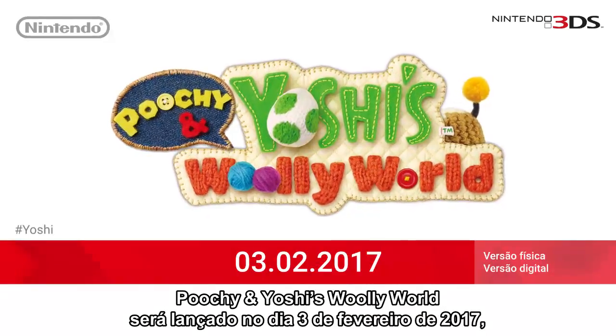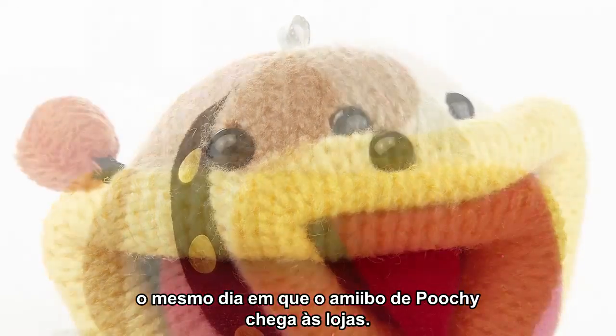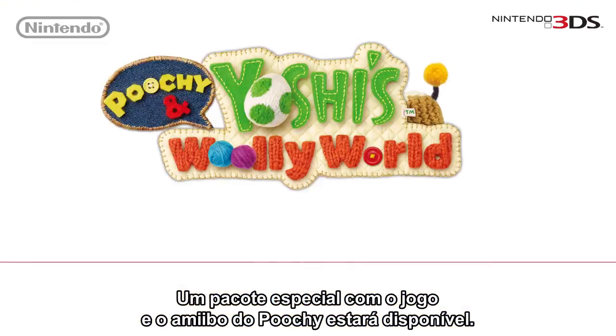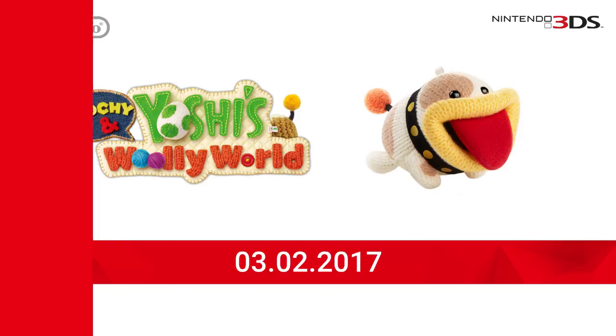Poochy and Yoshi's Woolly World will be released February 3rd, 2017, as will the Poochy amiibo on the very same day. We will offer a special bundle that includes the game and the Poochy amiibo.